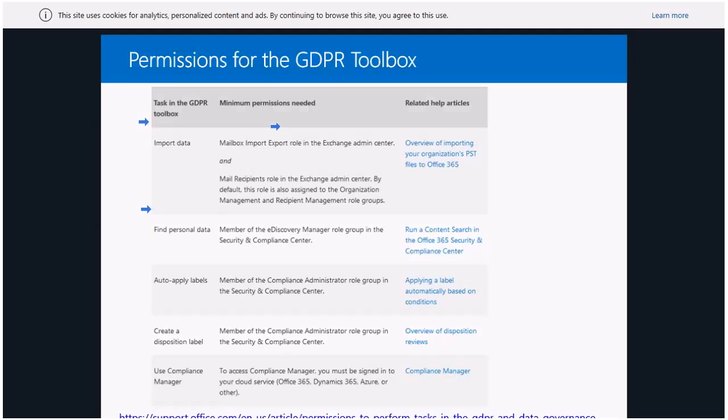Somebody looking only to find or search for personal data, this is the minimum permissions you need to give. If I'm looking for somebody to be able to find information, very easy. I just need to add that person into the e-discovery manager role, and eventually that person will be ready to perform any search. Then if you are looking for the full picture, here at the bottom you can see the link, and as I said at the end of my presentation, Sheldon will send you the link and my presentation, and then you can have a better understanding.